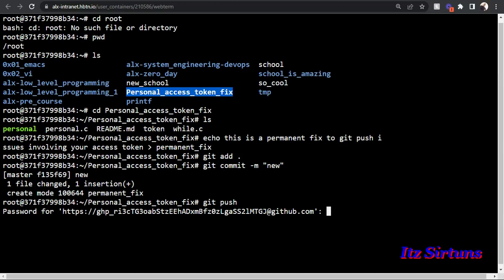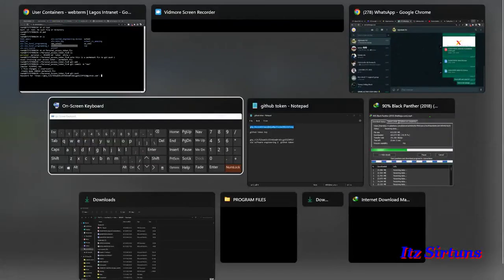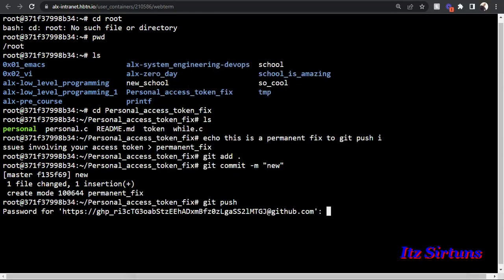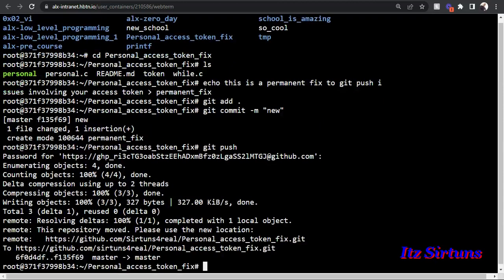From our previous tutorial, what we did was copy our new token, paste it, and press enter. So let me do that quickly. Here I'm going to copy this token, which is correct. I come back here, and once I paste it, I'm able to push. That was the initial thing we used to do in our previous tutorial.